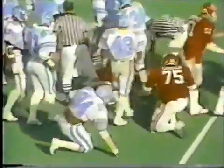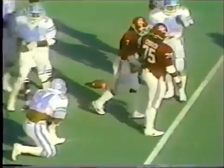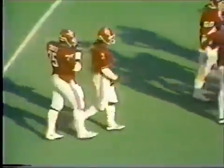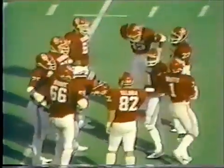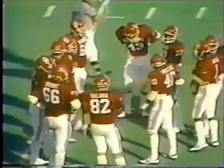They'll move the sticks again. And once again, Jim, they went to the unbalanced line at the top of the screen. Carolina had to shift, and that opened up the quarterback sneak a little bit better than if they'd stayed in the balanced line. The fact that Oklahoma continues to dominate may negate what could have been a turning point of the game, when it was first and 9 for Carolina, and they came away with no points at all. But Oklahoma's dominated the ball game so much that that's one of the happenings. I don't think it's a turning point.